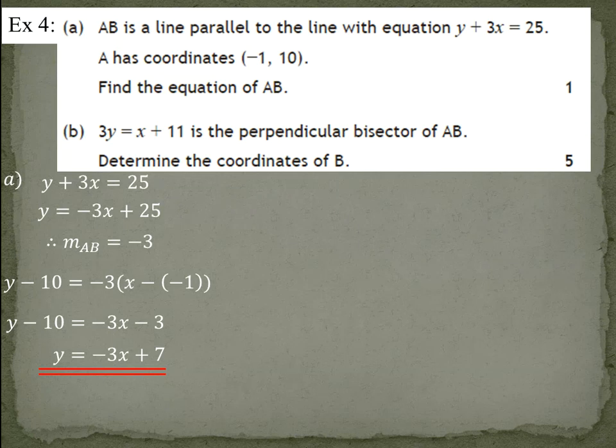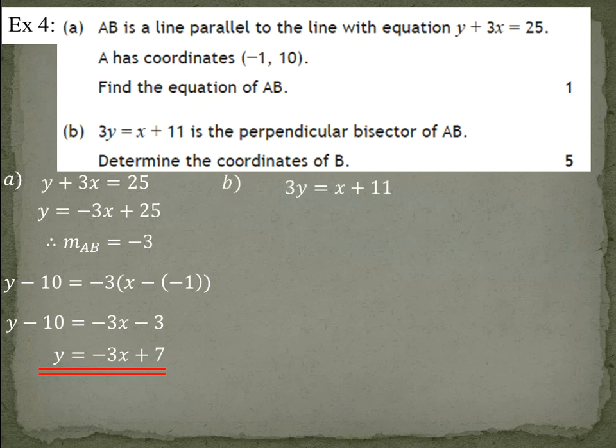To be able to do that, we do know the equation of AB, and we do know the equation of its perpendicular bisector. That would allow us, using intersection equations, to find the intersecting point. That intersecting point will lie halfway between A and B. If you know point A and you know the point halfway between, we can use stepping out to find B. So this one is worth 5 marks because we've got to find the point of intersection, but it's actually not what was asked for. It's going to be something we use to find the coordinate B.